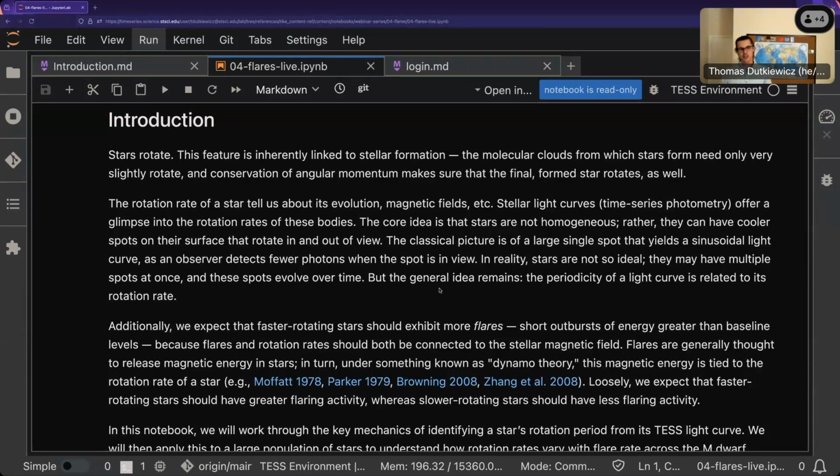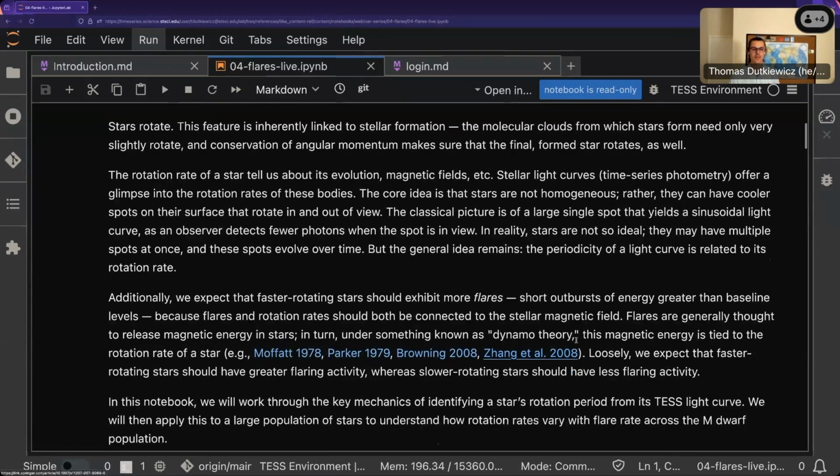In actuality, stars really aren't like this. Spots come and go. There are other reasons why a star might pulsate, and so our underlying idea isn't quite right, but it's good enough in this situation. And I feel like I say that for all of these notebooks. Please don't take these and try to publish PhD level research. It's just meant to get your feet wet on some of these topics.